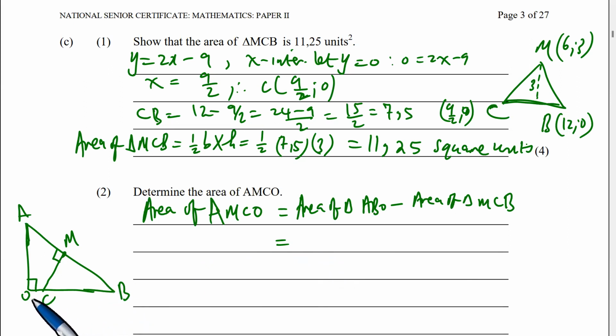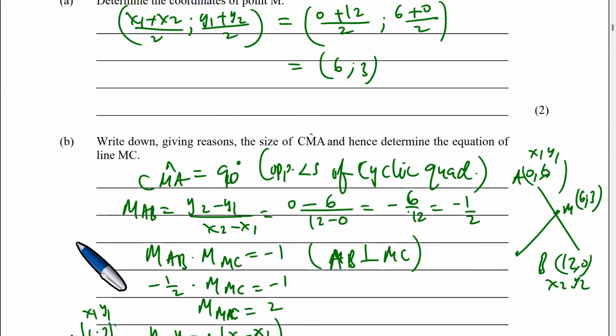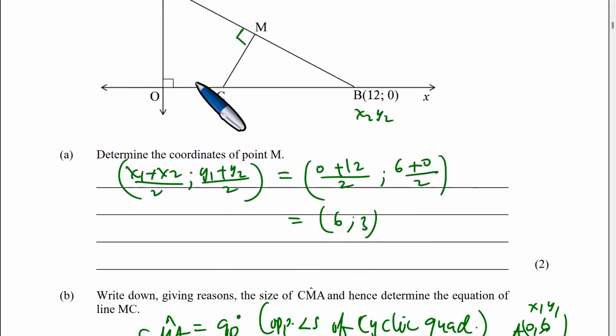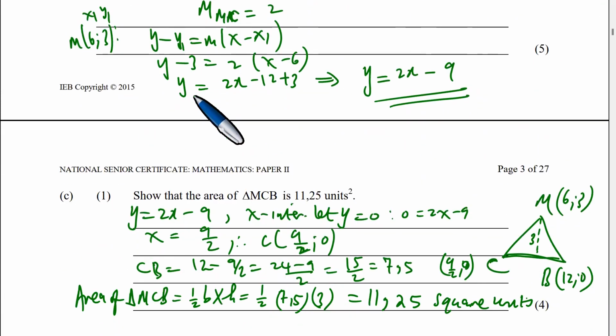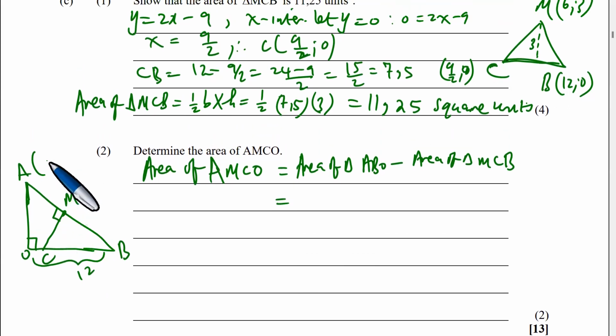Right, so the coordinates would be at 12, so which means you have 12 here, and then the height would be the y value, the coordinates of A. What is the Y value at A? The Y coordinate at A. So did you have anything? Yeah, okay. 0 and 6. So the coordinates here of A are exactly 0 and 6.